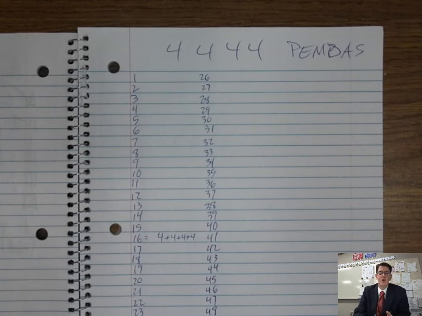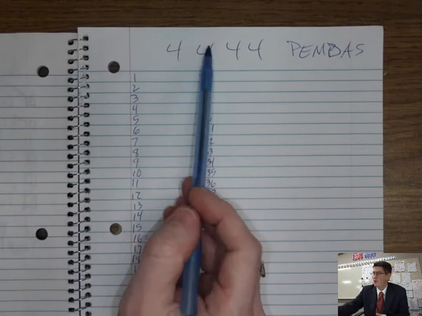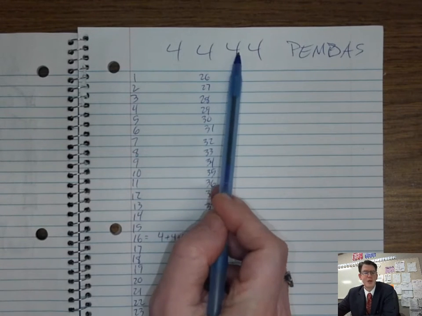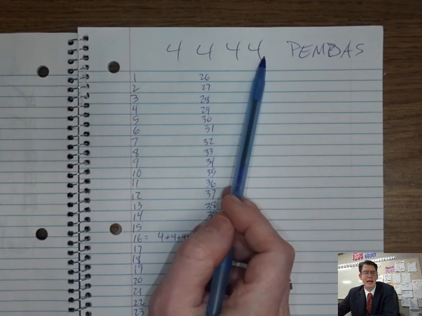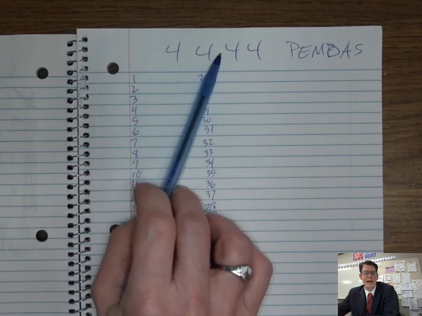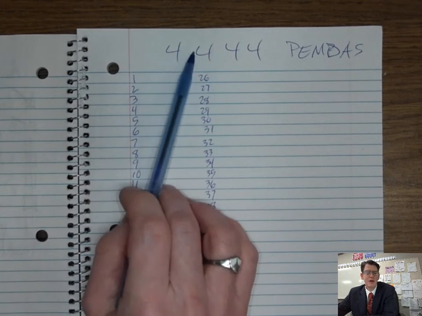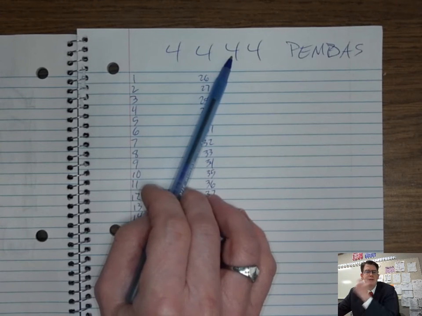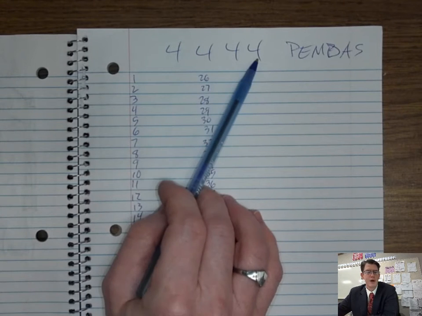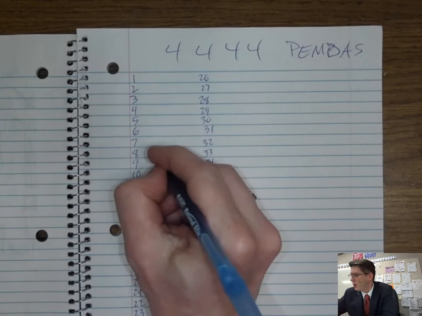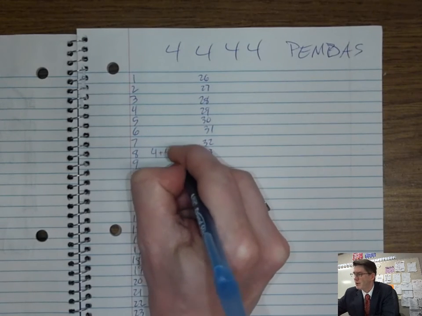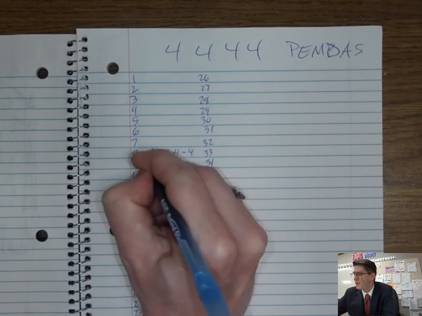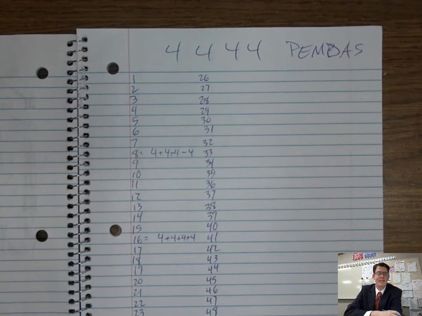Well, what about 4 times 4 times 4 times 4? Let's see, 4 times 4 is 16, times 4 is 64. 64, that's going to be too big. Well, what if I use adds and subtracts? 4 plus 4 plus 4, let's see, that's 12. 12 minus 4, that's 8. Oh, so 4 plus 4 plus 4, and then if I take off one of the 4's, that's 8.